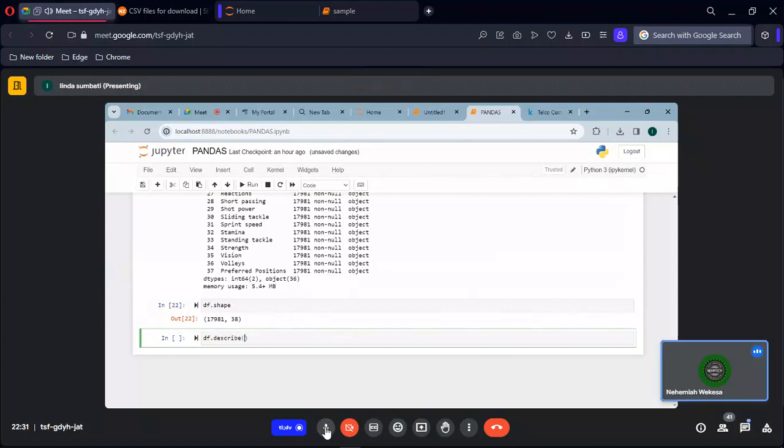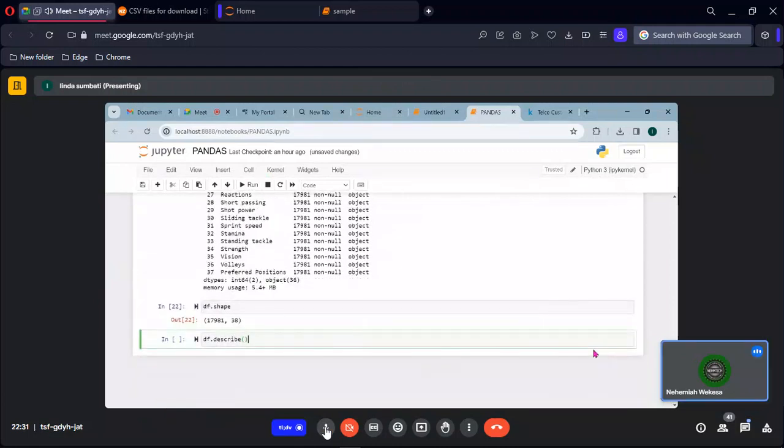Linda, before you talk about that, perhaps on that part where you have the shape, people should also understand that it is a two-dimensional array. Someone asked yesterday about the axis: the zero always represents the first one, the rows, and then one represents the columns.